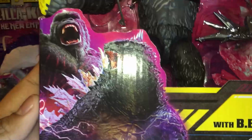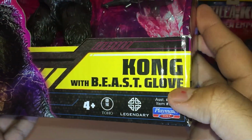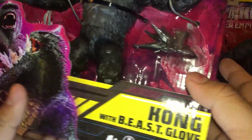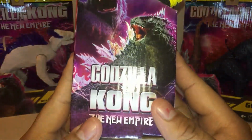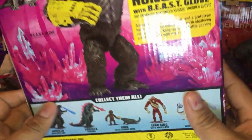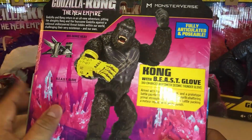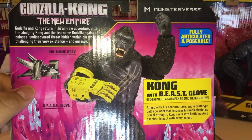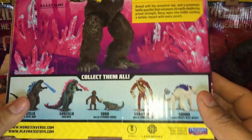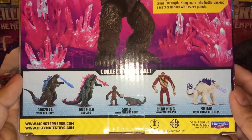Here is Kong. Has a nice image there of Godzilla and Kong of the next movie that's coming soon. Kong with the Beast Glove. So yeah, I'm curious to see this thing in action. Let's see here. Same thing on the other side. For this side, it's just Godzilla and Kong. And on the back, there's the product shot of the figure and what it includes. It comes with a Biomimic Heave Hollow Earth vehicle. And there's other figures in this toy line, so yeah, collect them all.